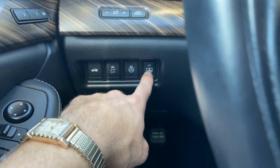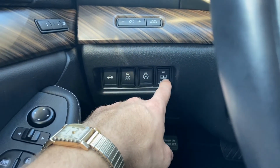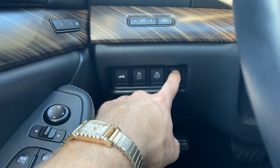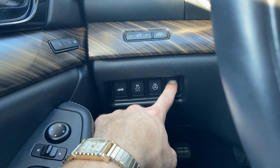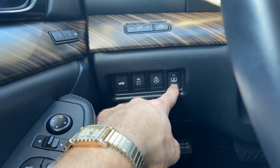And this right here is really cool. So there's a rear window in the Nissan Maxima, and a lot of times you have sun shining through the back, and the glare can blind the driver. So you can just press the up button right here, and it automatically deploys a cover that can help provide shade while still allowing you to see through the back, which is really, really neat.